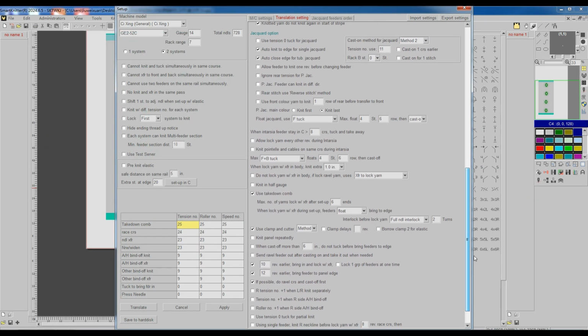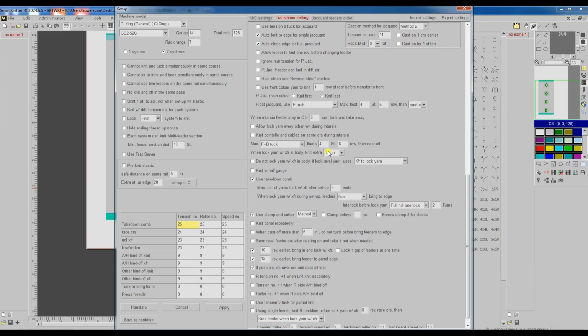In translation setting, set a larger number for the option. When lock yarn with transfer and body, knit extra inches. When the feeder is further away from the transfer stitch, the yarn is closer to the needle bed and easier to be secured.